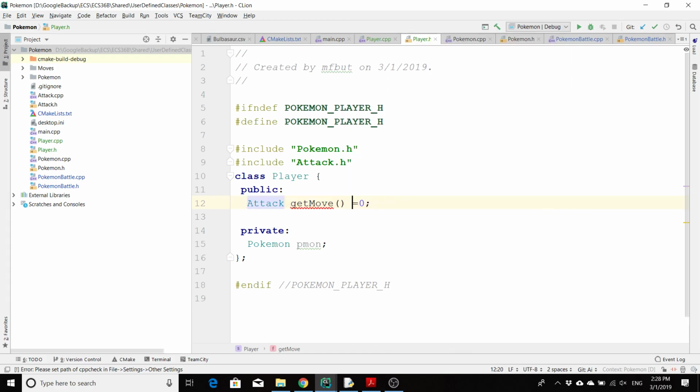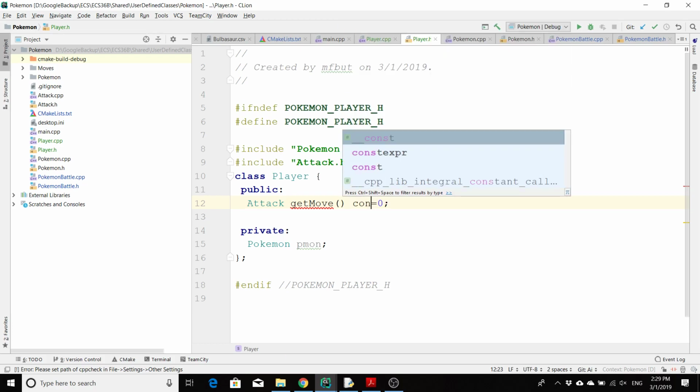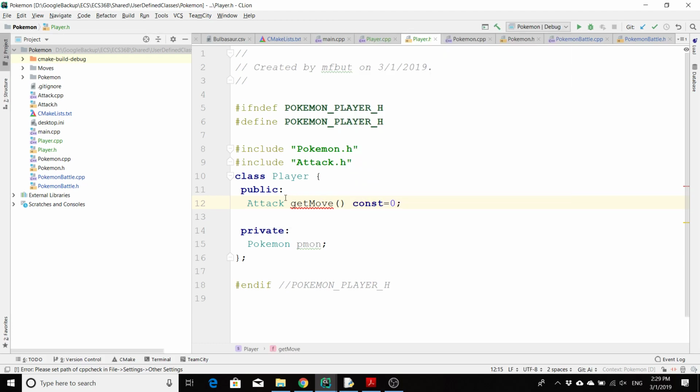Oh, well, we can't be const because it might need to modify the AI state. Wait, get move is not virtual. Oh yeah, virtual. Thank you. And this might be a const attack reference right now.